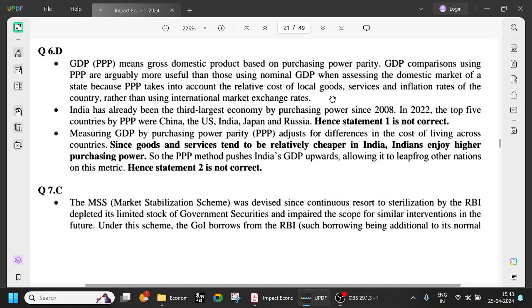Even then, saying that $1 is equal to 80 rupees is also not correct, because here for 80 rupees you will get a full meal, but for $1 will you get a full meal? No. So for example, if you get a full meal for $4 there, and here you are getting a full meal for 100 rupees, that means your 100 rupees is equal to $4. That is purchasing power parity, bringing a certain equality, not just the numerical numbers.